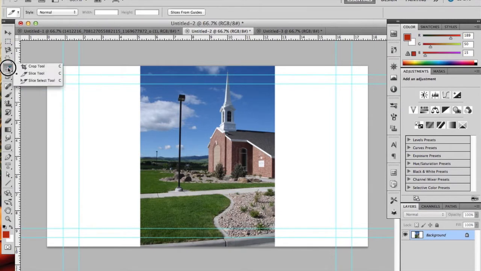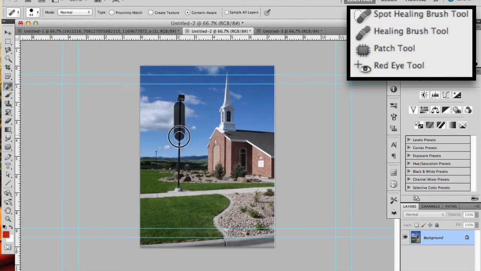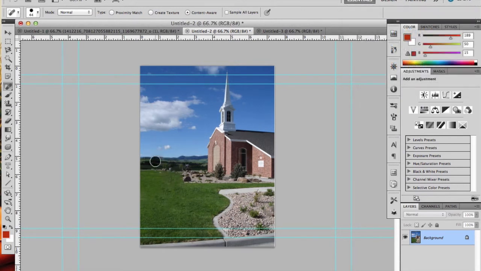Next up, we're going to take this image of a church, we're going to crop it using some of the tools we've already talked about, and now we're going to show you an even better tool, which is the healing tool. Watch as all you do is drag the mouse over this light pole that we don't like, and it automatically finds out what it thinks should be there, and it replaces it with grass, sky, clouds, rocks, whatever need be. This tool is very, very simple to use. You just have to learn the tricks of how it works. Sometimes it doesn't understand what you're wanting it to do, and so you have to drag from further out to make it work the right way.